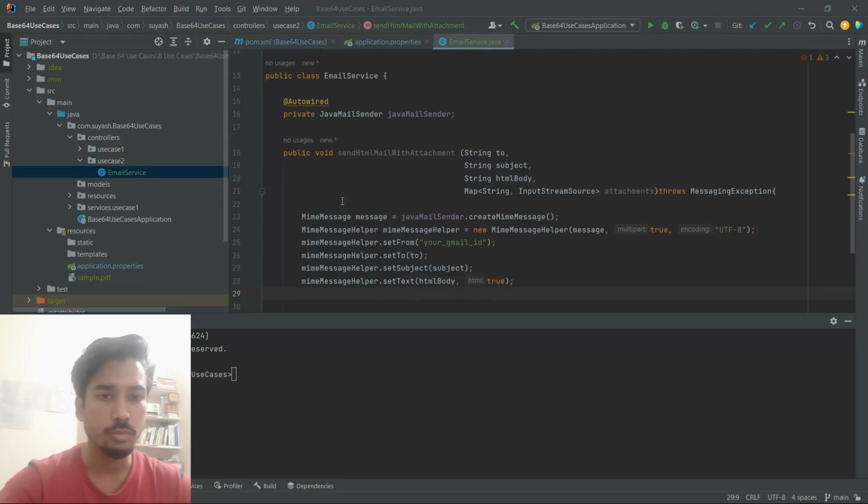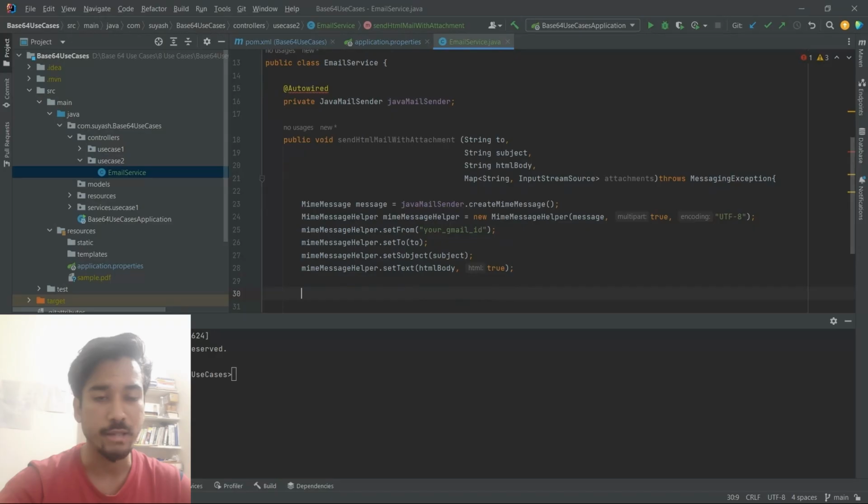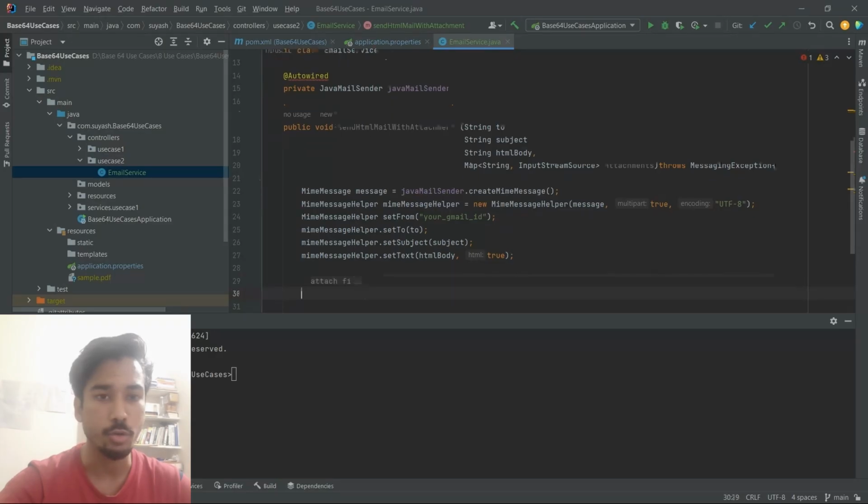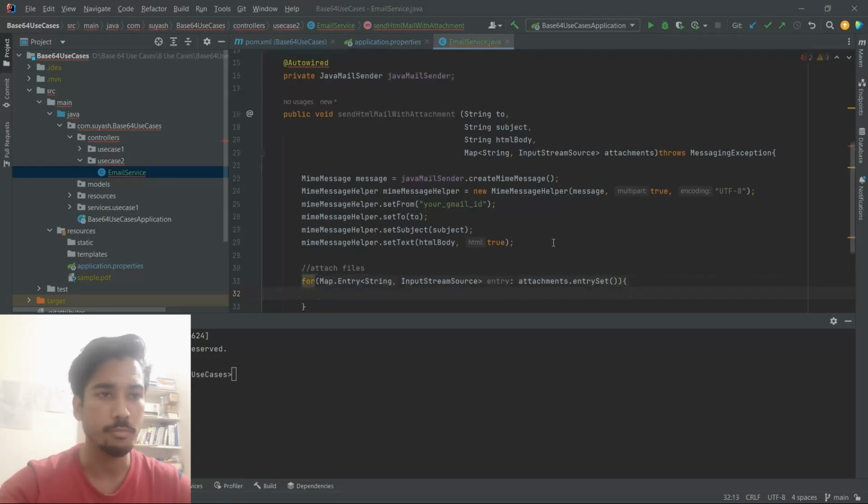And then I'm going to be attaching my files over here. First I'm going to start with a for loop, and I'm going to use Map.Entry of type String, InputStreamSource, and let's call this entry. This is going to be taking values from attachments.entrySet, so we are basically creating an entry set from the existing map called attachments.